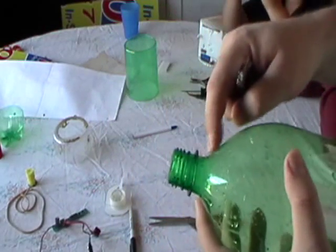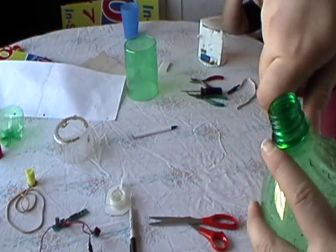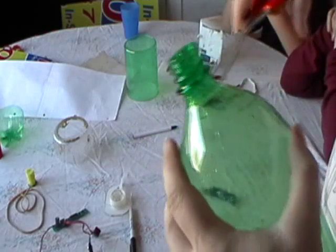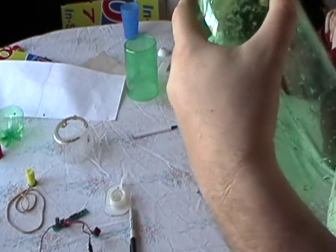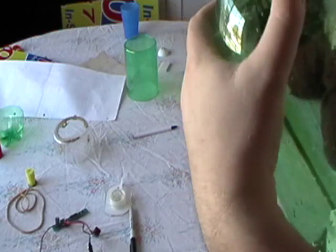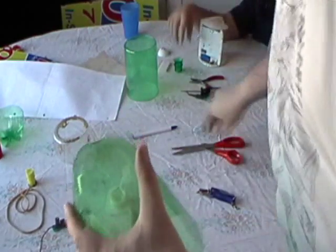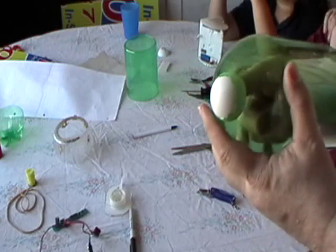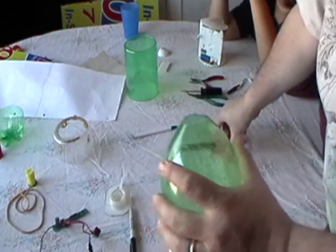Now this one, the plastic is a lot harder up here, so you've got to be careful. What you want to do is make your little cut again and this time cut as close to the neck as you can to get that little piece off and then we'll trim it to where it will fit. So we cut that off like that and now if you put this in, you can see it almost fits. So what you want to do is trim that out just a little bit so that it will fit in nicely.